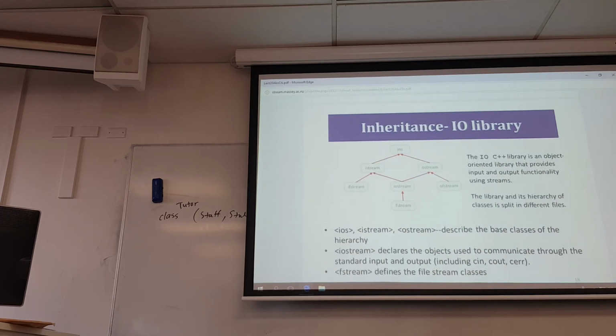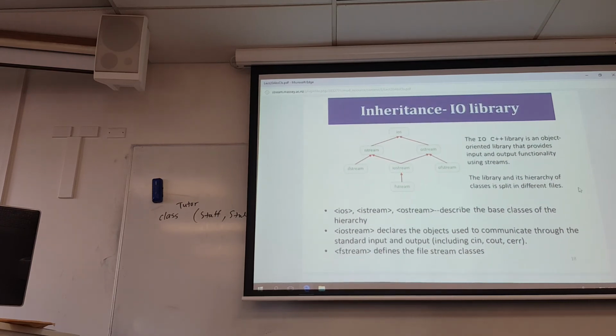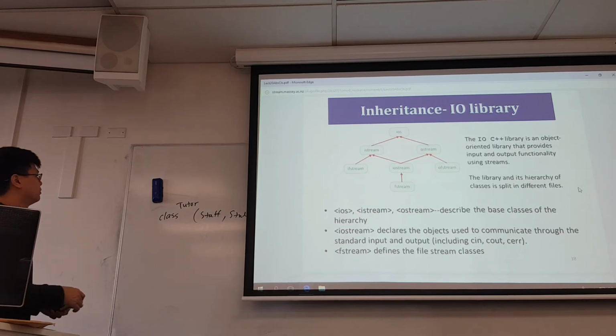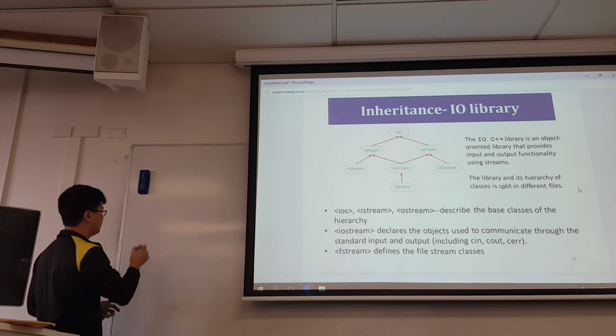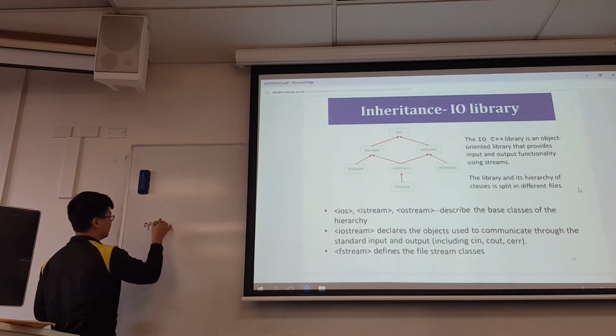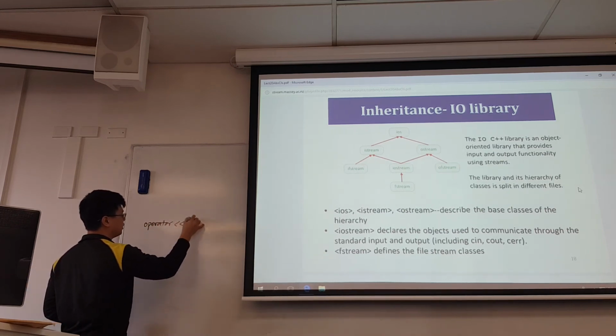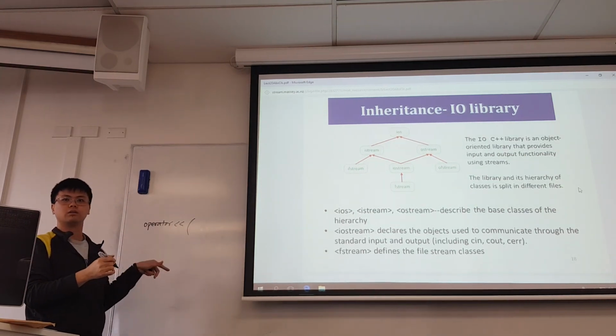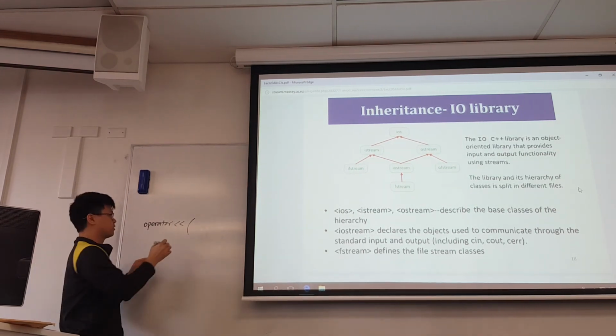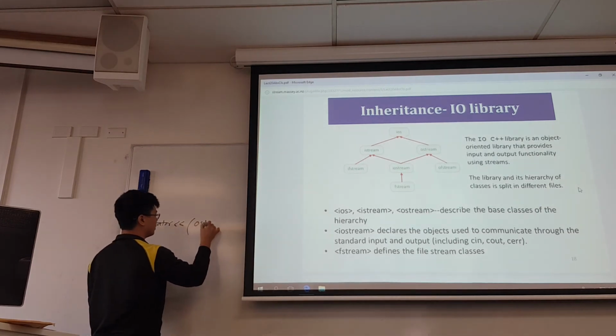Right, so at this point, you've been dealing with some sort of inheritance already. When you implement the operator output, for example, the first argument that goes in is an ostream.